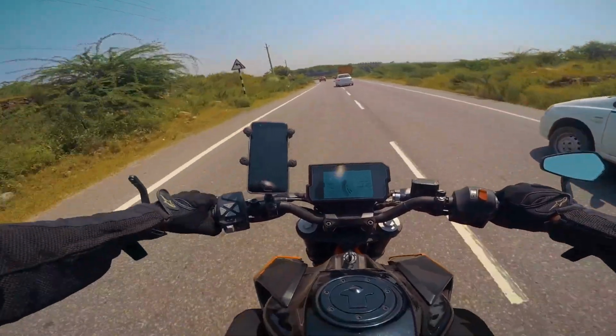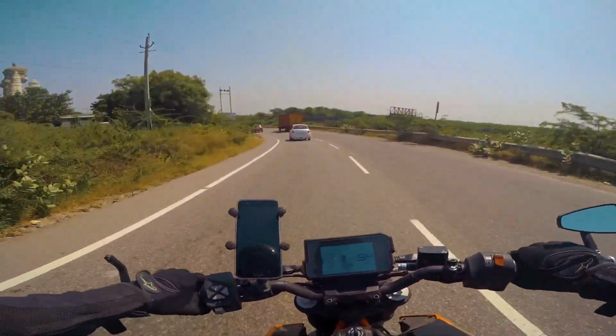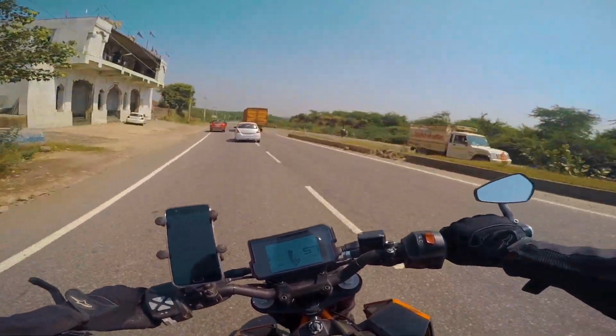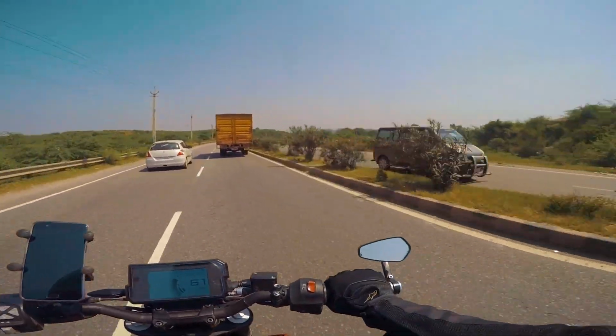And the handlebar positioning is right. It ensures you end up keeping your back straight. So it's great. Gosh, I love this road.